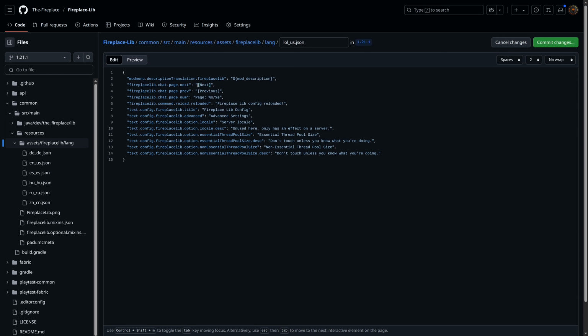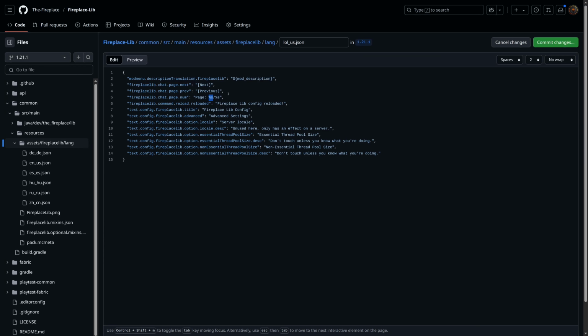And then within the quotation marks you have your values. This is the part that gets translated. You'll occasionally see something like a %s within the middle of this. This is a placeholder. So in this case, for this particular translation, it's page something out of something, and so the slash is part of the translation. These two will be filled in with the numbers when the game is running.